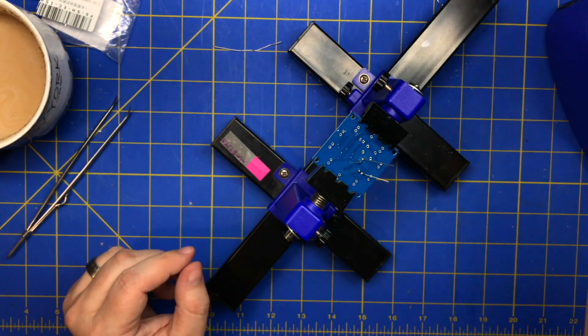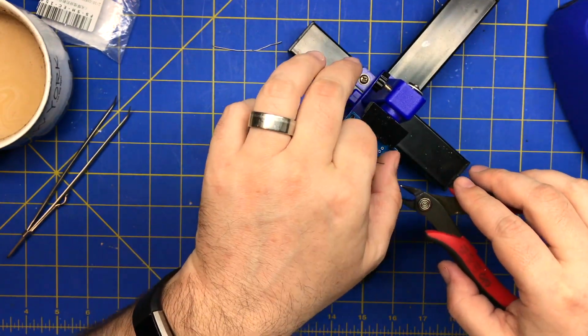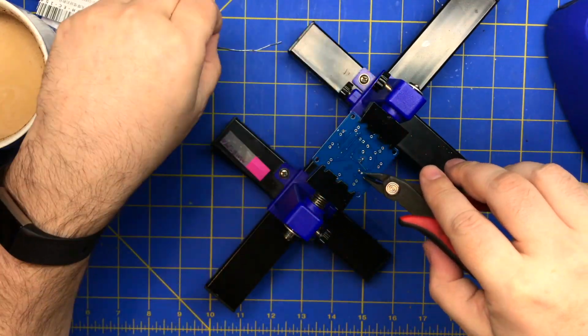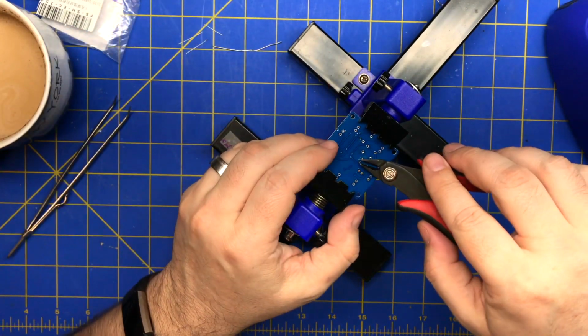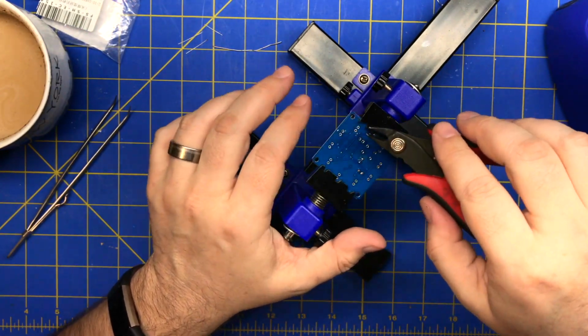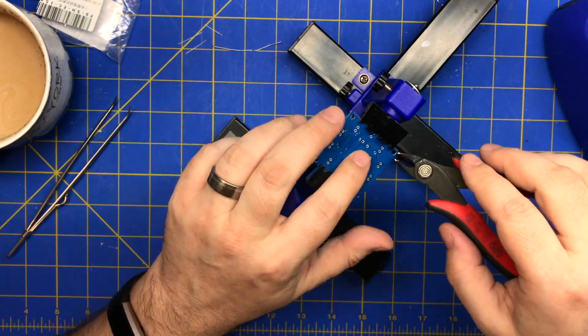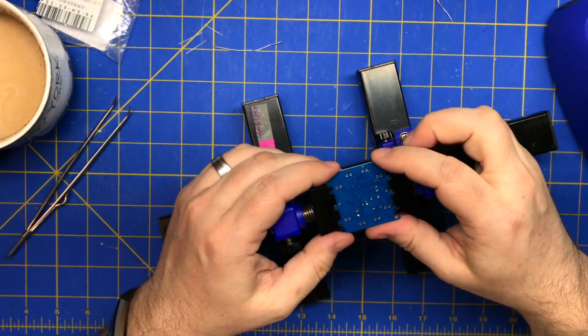Alright, so then we're going to take a pair of diagonal cutters and just stand these up and cut these off. Watch your eyes, eye protection, or make sure you're holding your leads. I like to cut them down so they're not sharp in case I want to put this on the surface of something. Not punch holes in your whatever.